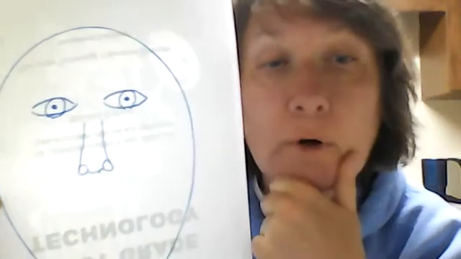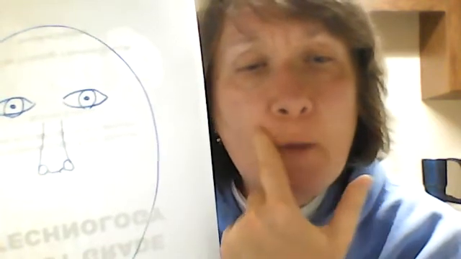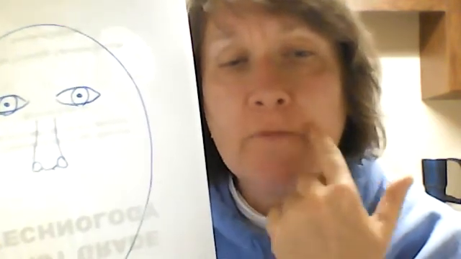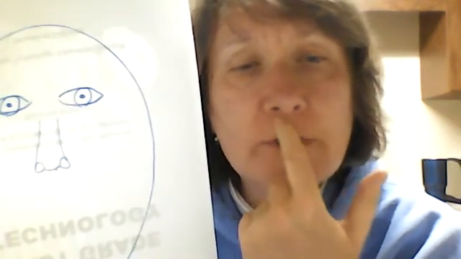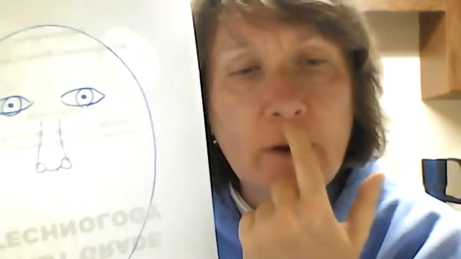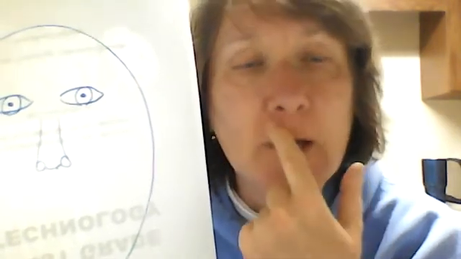Now, what should I work on? Do you see this thing right here? If I take my finger, this is really my upper lip. Some men have mustaches there. If I take my finger and move it across, there's kind of a little ridge in the middle there. I don't know what that's called. That's something I might want to look up. But there's a little bit of space, isn't there, between my nose and my upper lip. So I'm going to leave a little bit of space.